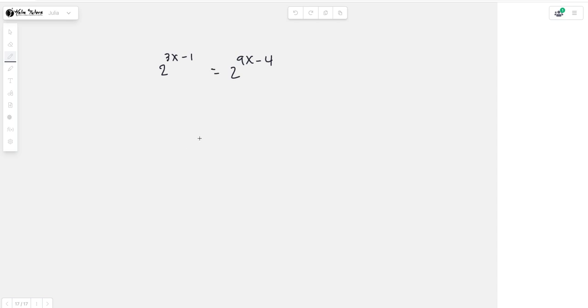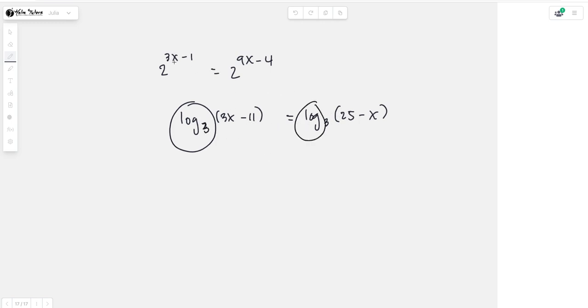Yeah, because the bases are the same. So very similar idea: if you have log base 2 of 3x minus 11 equals, we can go over this page real quick. Log base 3 of 25 minus x. Well, the log bases are the same. Yeah, they're both 3, my bad. The log bases are the same, so you could just ignore the log bases, just like how you ignored the bases there and just set the exponents equal. So you just take this and set it equal to that. That's the whole point that your teacher is making on this entire page.